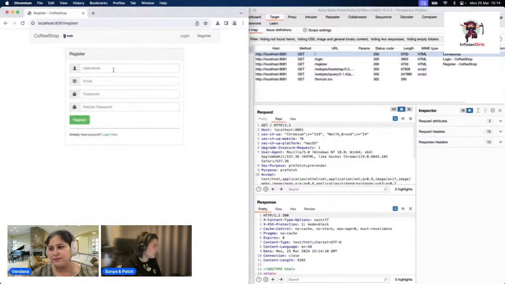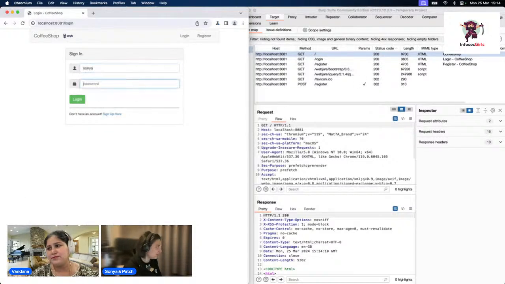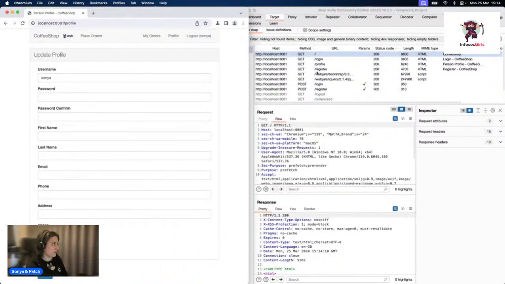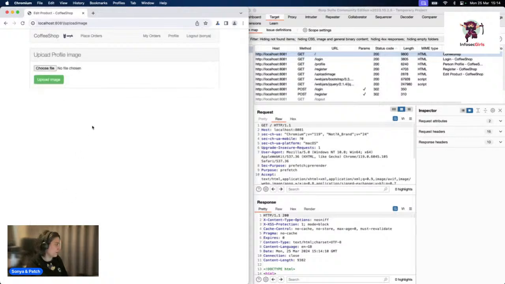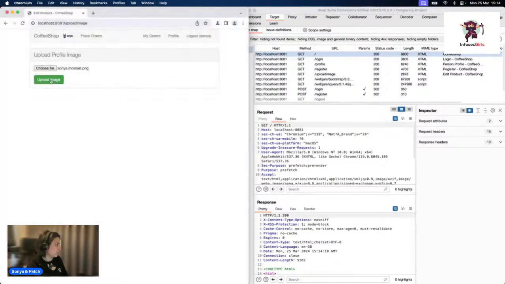So I'm going to register quickly my account, create a fake one. And I'm going to log in here. 1, 2, 3. Okay. Cool. If I go to profile, I've reset the server, that's why there's nothing. But if you have a look here on the right side, I'm gonna upload the picture again, and we should see.